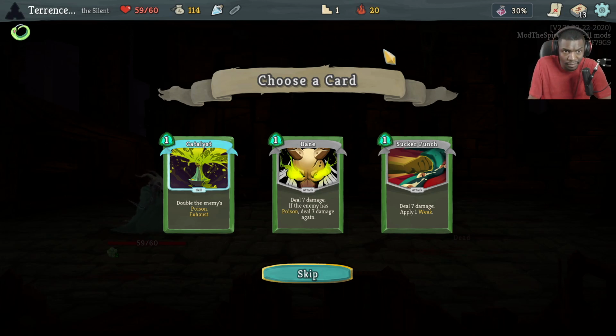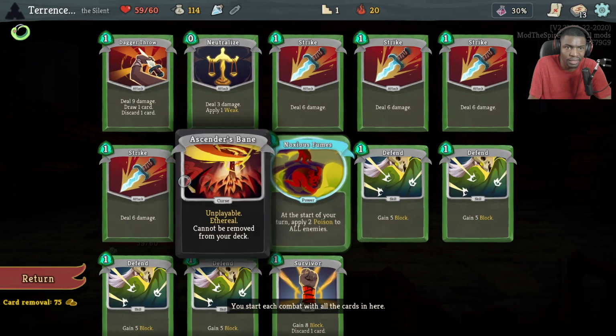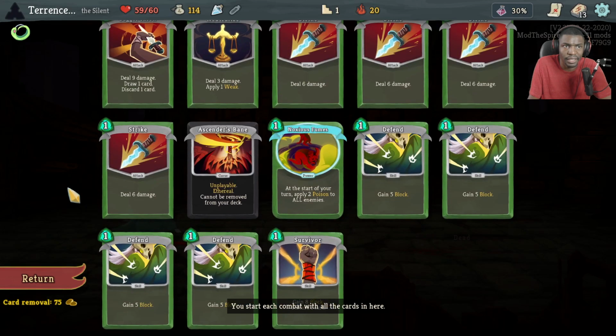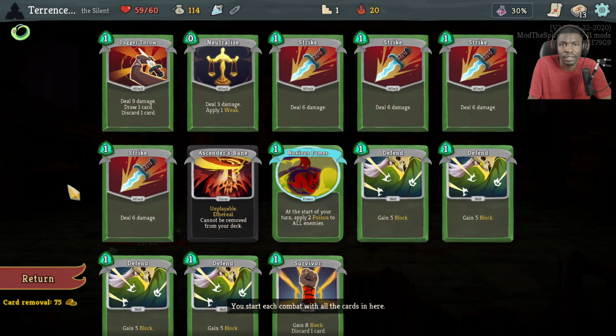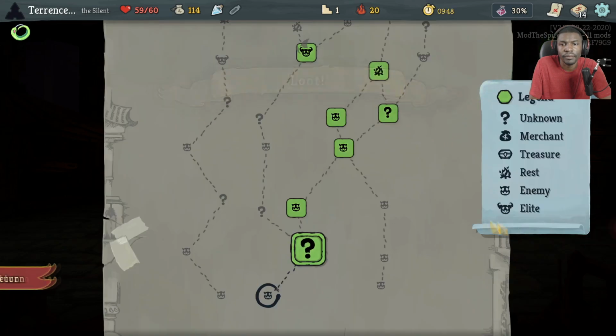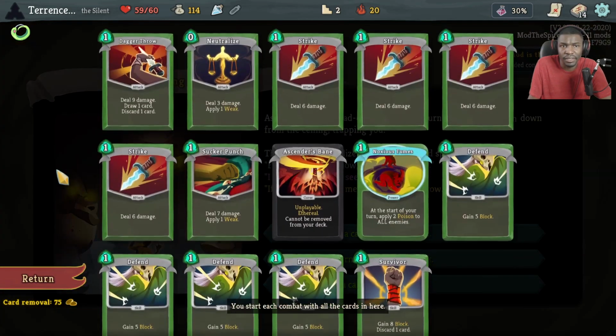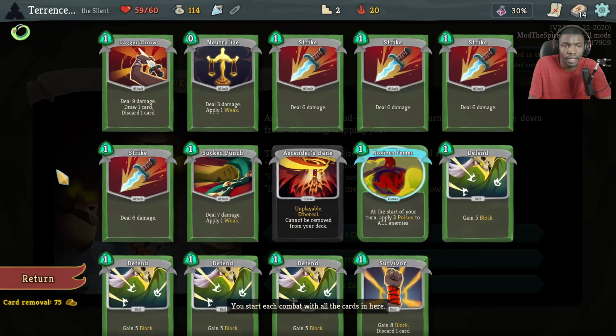So I think that pretty much puts it between Sucker Punch and Bane. Catalyst is okay, but the Noxious Fumes itself is slow already and it's your only poison right now. So I think best would probably just be to go with the Sucker Punch. Bane is a lot of damage though, so it could work out for you, but whatever. I think I want to go with transforming a strike.